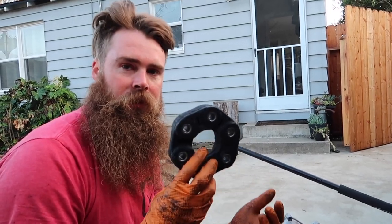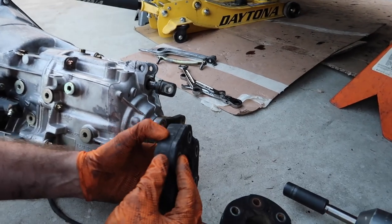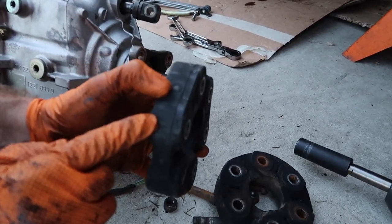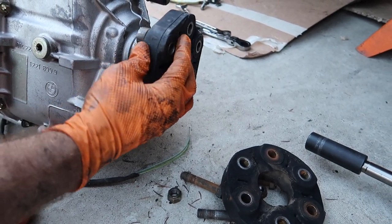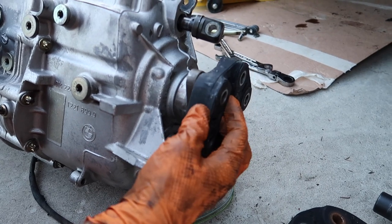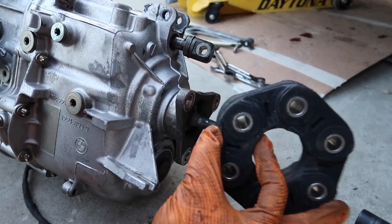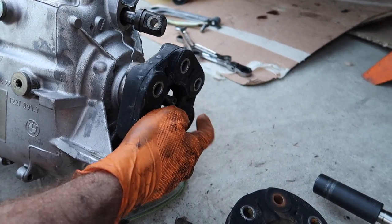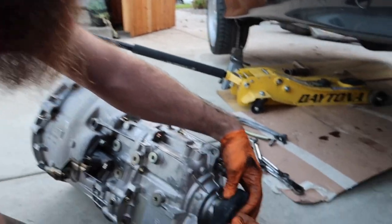So this may just look as easy as just bolting it onto the transmission, but what you're gonna notice on here is there's actually arrows, okay? You see these arrows? These arrows need to go to the proper thing. If the arrow was facing away this way, that is the wrong position. You actually need to put it here, but the arrow faces the flange, okay? So something pretty simple and straightforward. It looks really easy to do, but it's also really easy to screw up. So I just wanted to show you guys that real quick.